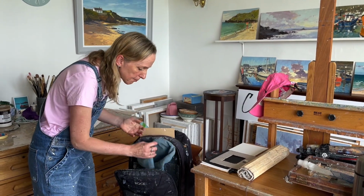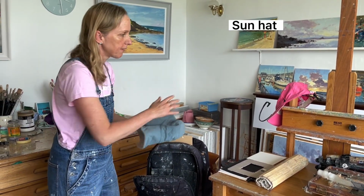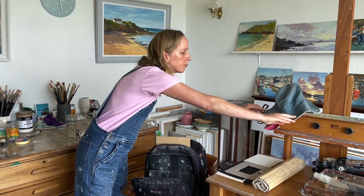Okay, so kind of material things, I've got a big sun hat, which is useful because sometimes it's not good just to have a front peak, you need a whole big one.